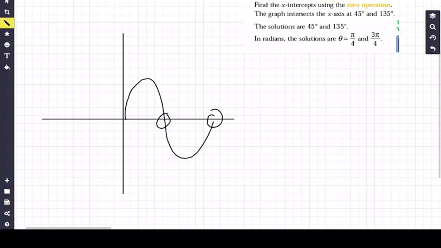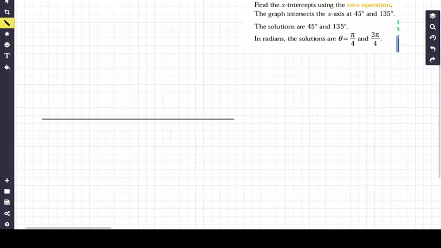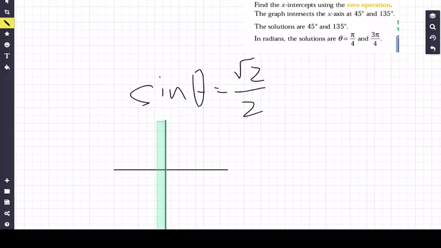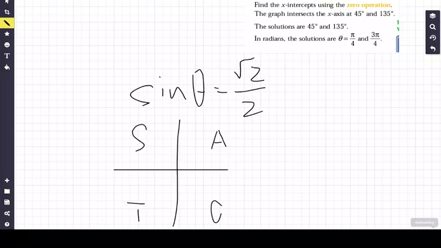So we're going to look at it. And we're going to apply the related angle rule that we talked about earlier. Related angles and correlated angles. So a while back, we realized sine is positive in this case, because sine theta is equal to root 2 over 2. Right? And now let's look at which case it could be. C-A-S. Oh, no, hold on. C-A-S-T. So for sine to be positive, it can only be in those two areas.